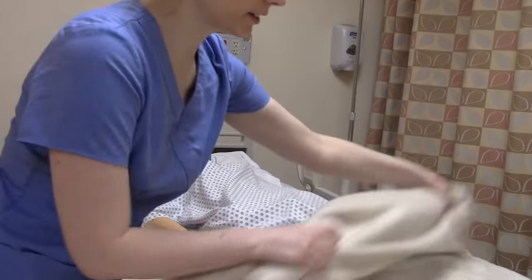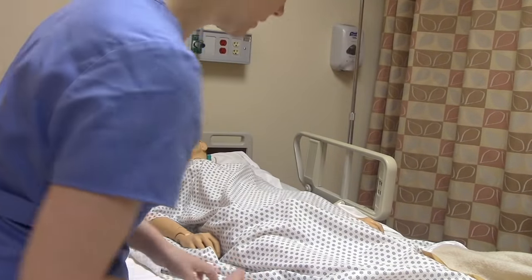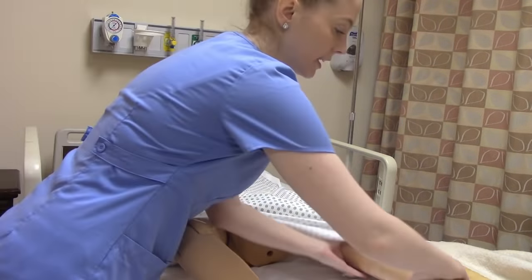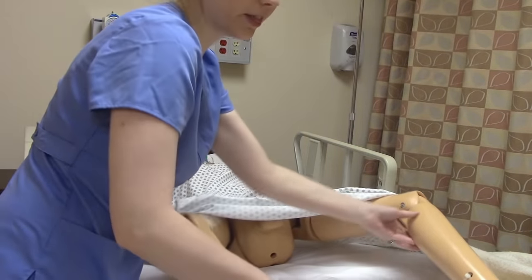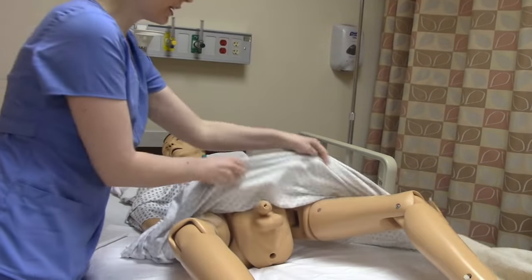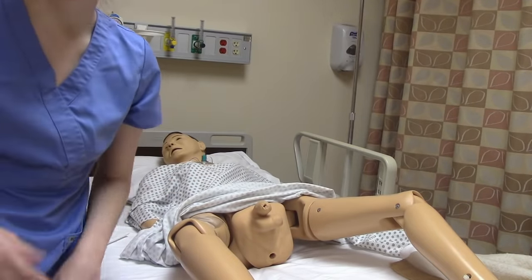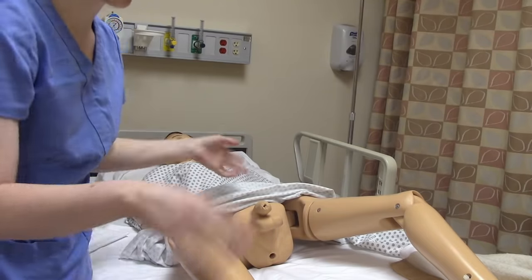Pull down their covers. If they're capable, have them bend their knees — not every patient will be able to do this, such as after a hip or knee replacement, but it's much easier if they can bend their knees and spread their legs a little. Then expose the area. Get everything ready beforehand, because once you start opening your kit you need to be sterile and don't want to accidentally touch something like a gown or blanket.